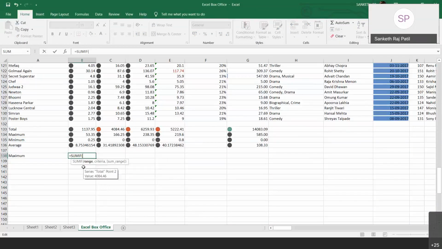And then you can give the range of the data set.